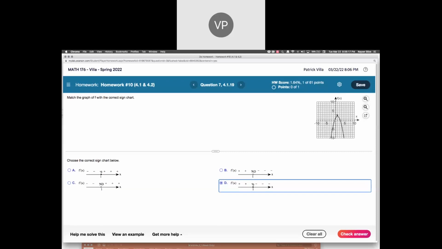But this is a nice standard graph where, if you look, the tangent line, if I was to draw this tangent line right here, it would actually be a horizontal line, I'm sorry, right there. That is a slope of 0. That's why that's a 0 right there. And that's why D is our choice.